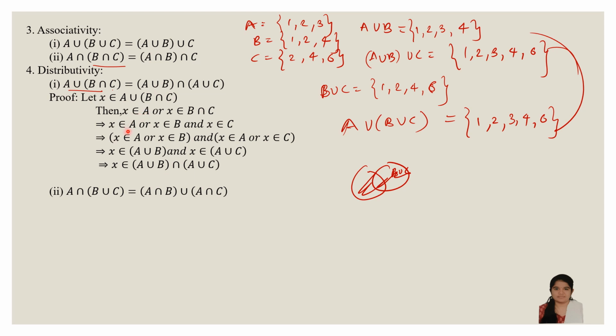So now this will continue, X belongs to A, and here since X belongs to B intersection C, means what? It's X belongs to B and X belongs to C as per the definition of intersection. So we can write here X belongs to A or X belongs to B, and X belongs to A or X belongs to C. X belongs to A or X belongs to B, ye kya hai, definition of union, that is A union B. X belongs to A or X belongs to C is the definition of union again, that is A union C. And there is an 'and' in between, so we can write X belongs to A union B, and this intersection sign as per the definition, A union C. Getting it? So in such a way the property holds.